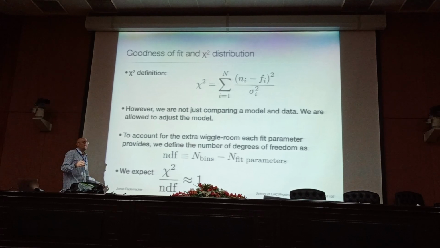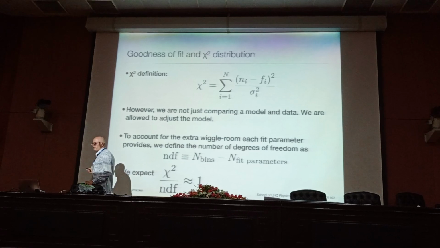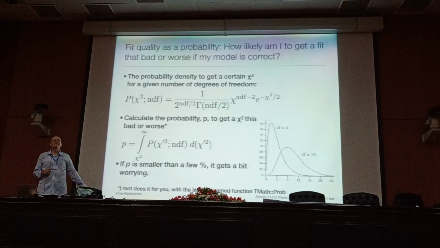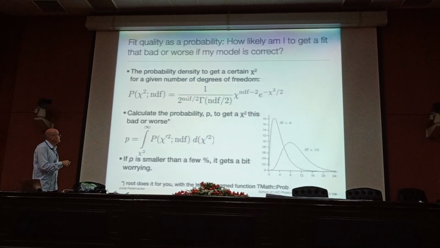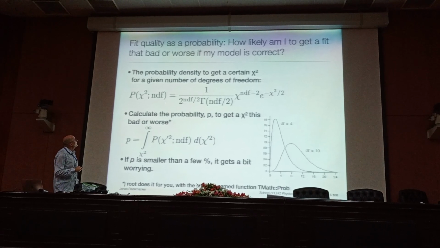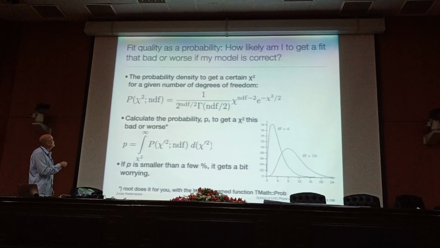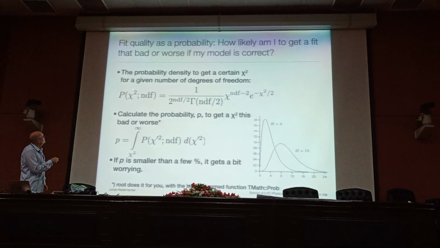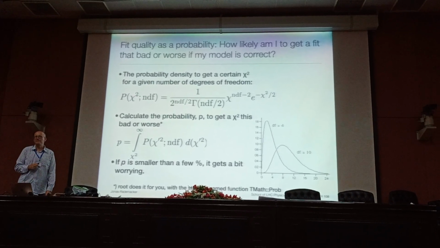That's about 1. Now what happens if I don't get 1? How concerned should I be? So this is a good rule of thumb. Let's be more precise, because we want to be precise in our statistics. We can calculate, there's a probability density function that tells us, and we learned in the second what probability density functions actually are, but we know the Gaussian already. This is another one that tells us the probability density to get a certain chi-squared given a number of degrees of freedom.